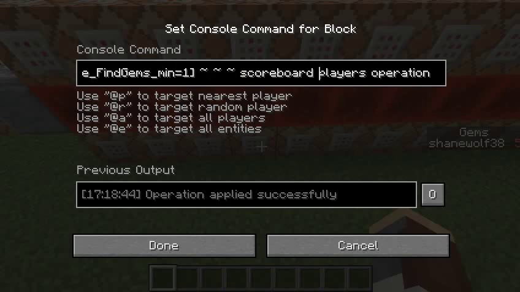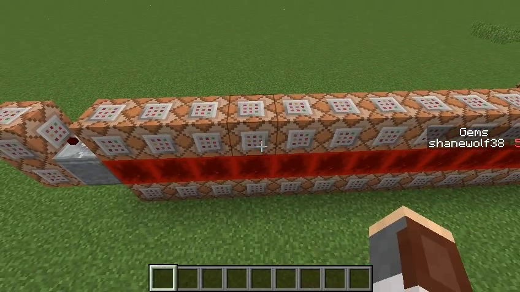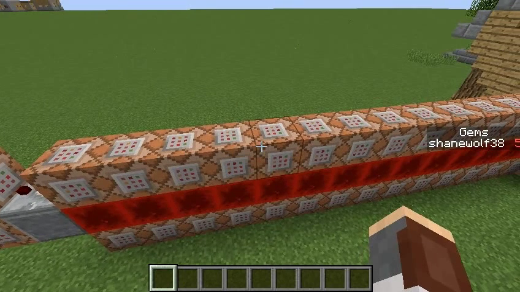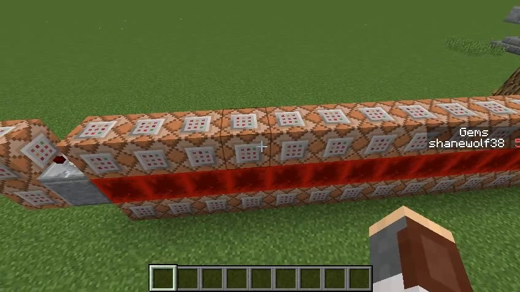And then it will do the exact same thing again. It will just execute at everybody with a find gem score of minimum 1 and do the exact same operation. So basically it's going to be 1 over 5 times 1 over 5 times 1 over 5. So there's a 1 in 125 chance of finding a gem. And this will run every tick that you're in the grass. So there's 20 ticks in a second, which means in 6 1/4 seconds you should find 1 gem according to probability.